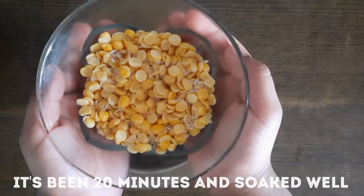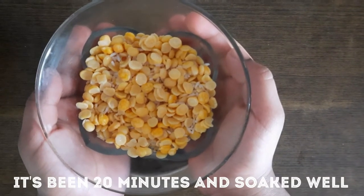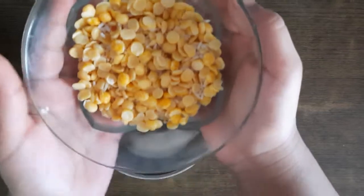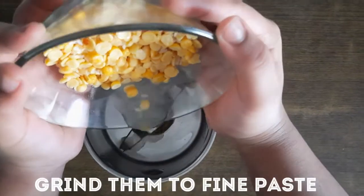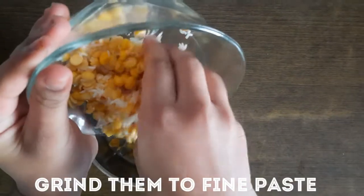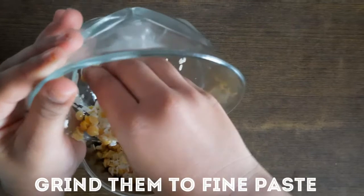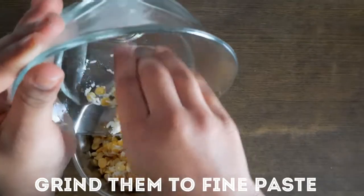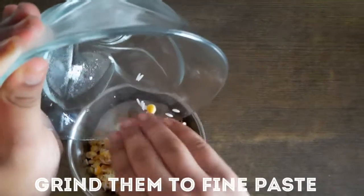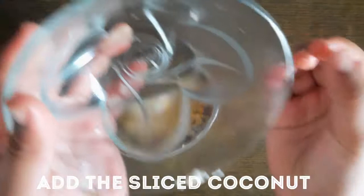It's been 20 minutes and it has soaked really well. Now we'll transfer it to a mixer jar, and we'll also add the sliced coconut.